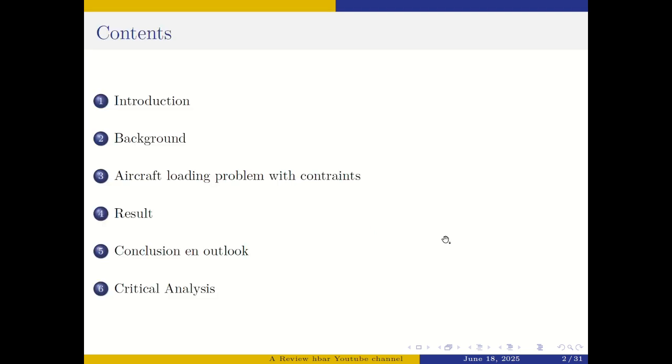First, we will begin with an introduction to the content of the paper. Next, in the background section, we will describe the context of the problem as an optimization problem. Third, we will explain how the problem is formulated for quantum computing and how the constraints are assigned. Fourth, I will present the results from the paper, followed by the conclusion. And finally, I will share our personal opinion on the work.